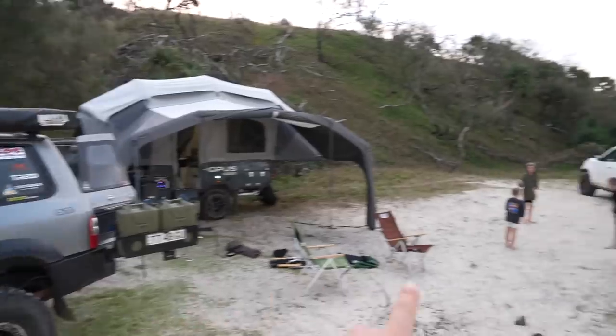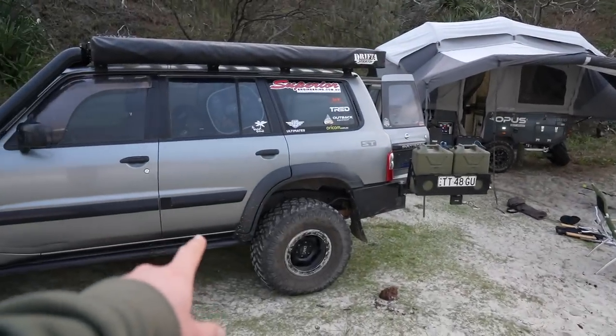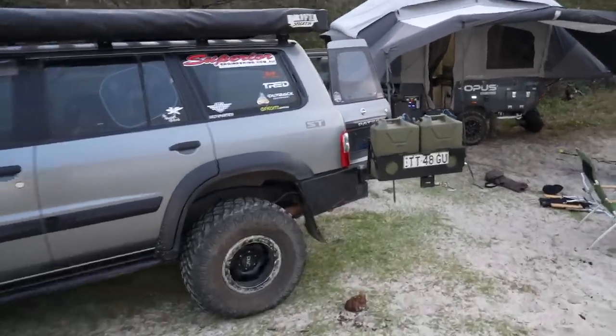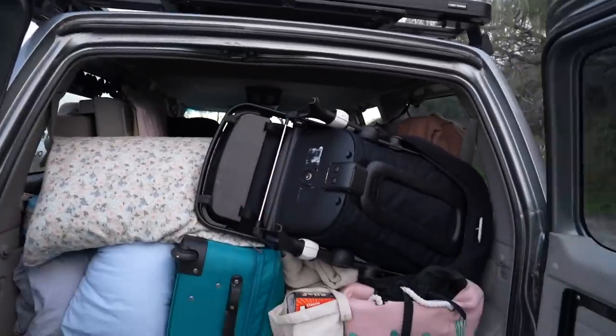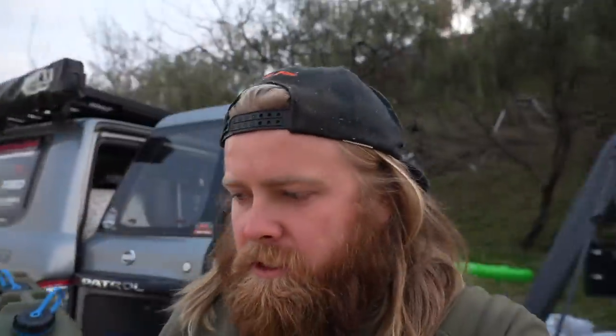We've come with a hell of a lot of equipment because we've got so many people. We considered squishing everyone into the Patrol because it's a seven-seater. It does have the two back seats still in there, so we might go for day drives in it, depending on what everyone wants to do. But bringing everyone and everything in just the Patrol and camper trailer is going to be way over GVM on a big trip like this. It was just easier to take the two cars, have space for everyone and fit all our stuff and be comfortable without it being a squished, disastrous mess.